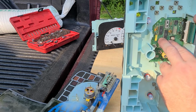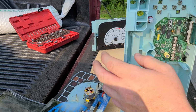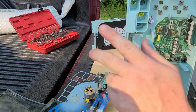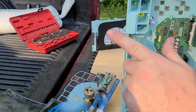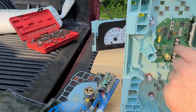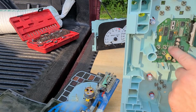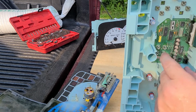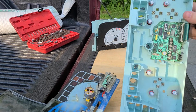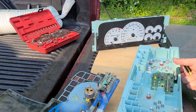Some people have asked before, well, what about your speedometer sensor in your transmission? That just sends a signal, pulses. It reads a pulse off of a metal wheel in the transmission as it goes by a sensor, and that transmits it to the computer, and it transmits it to here. This picks up the pulses and changes it into a digital signal, and it runs the motor up and down the speedometer. So you don't want to mess up your gauge sets. You want to keep them together.